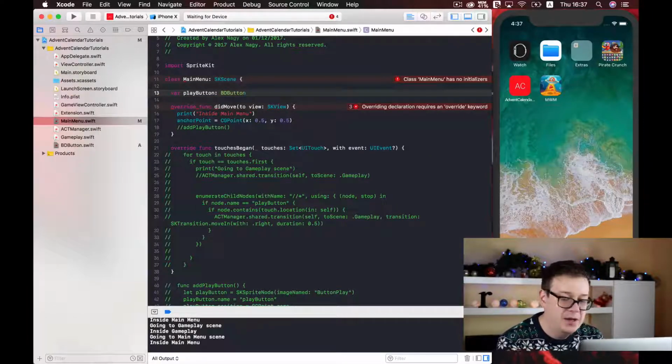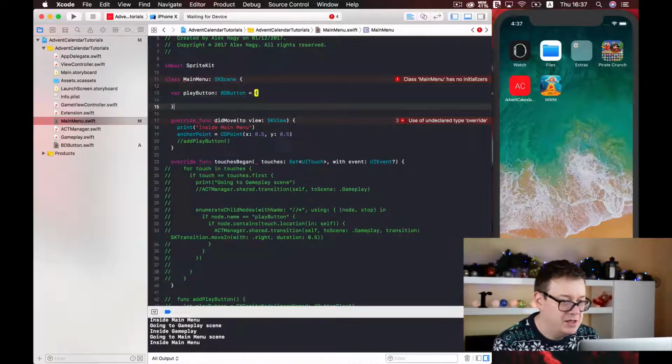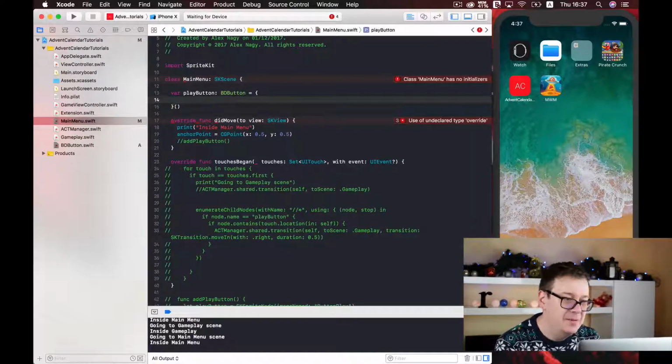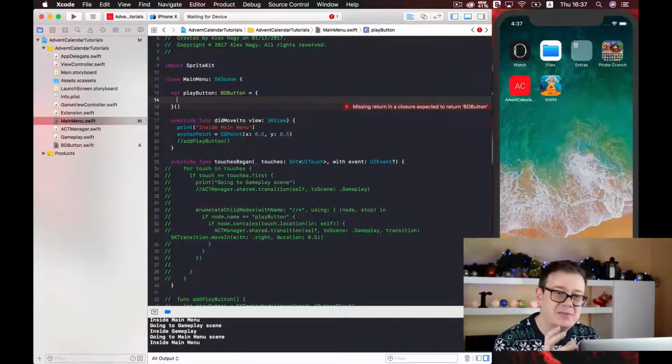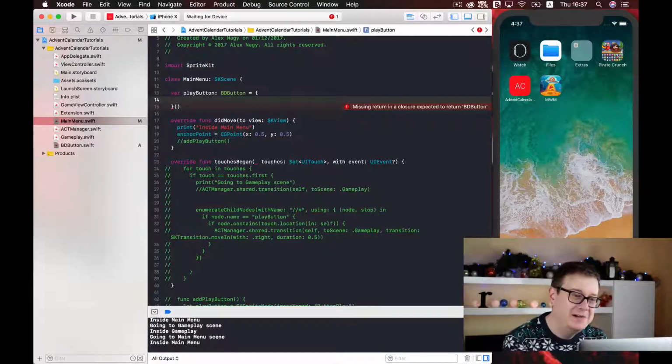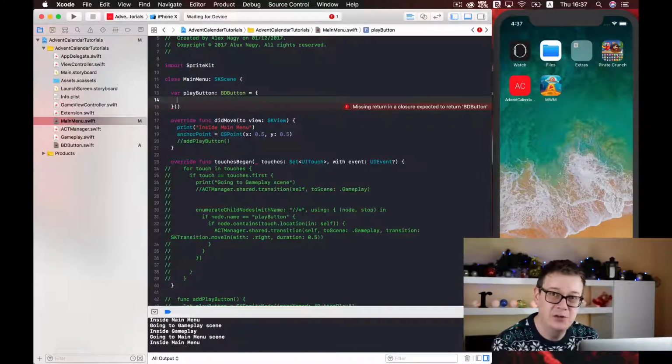Now I will just initialize it here because this way our SpriteKit project takes care of releasing it when you transition to another scene. If you would rather create this variable inside your did move to view or other functions, it will not be cleared as easily.